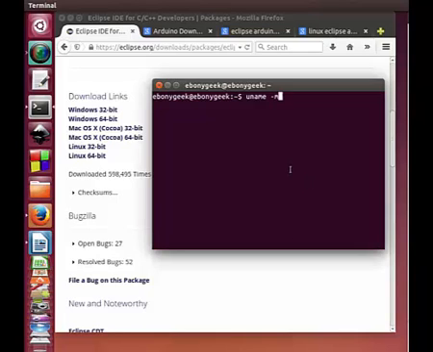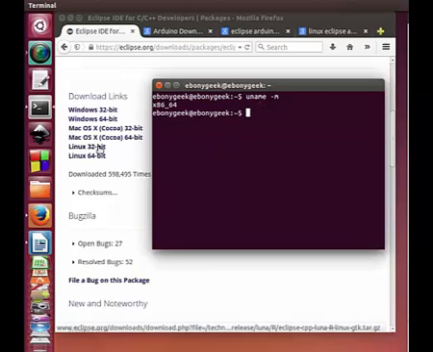Okay, now once you type that in, go ahead and hit enter, and you're going to get x86_64 or something to that effect. If you have this, that means you have a 64-bit. Otherwise, you will have a 32-bit, and I'll just put it like that. You will pay attention to what comes up when you do type in this command as to what we're going to download. Since I have a 64-bit, I'm going to use this 64-bit link. Anything else, use the 32-bit link. So let's go ahead and continue on.